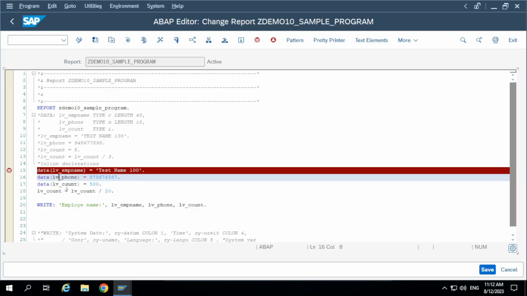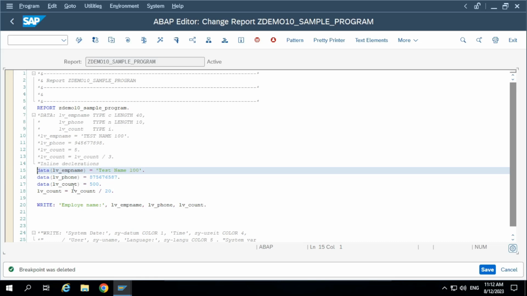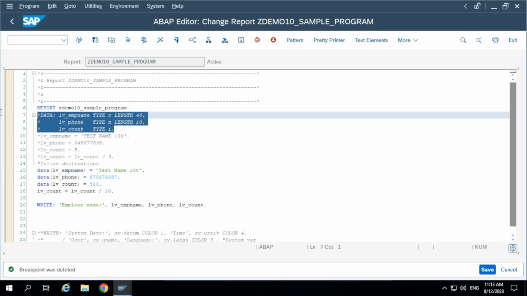So sometimes we need to define our own data objects, okay? But you can also make use of inline declarations like this. You don't need to write a separate syntax to define the data objects. Clear?